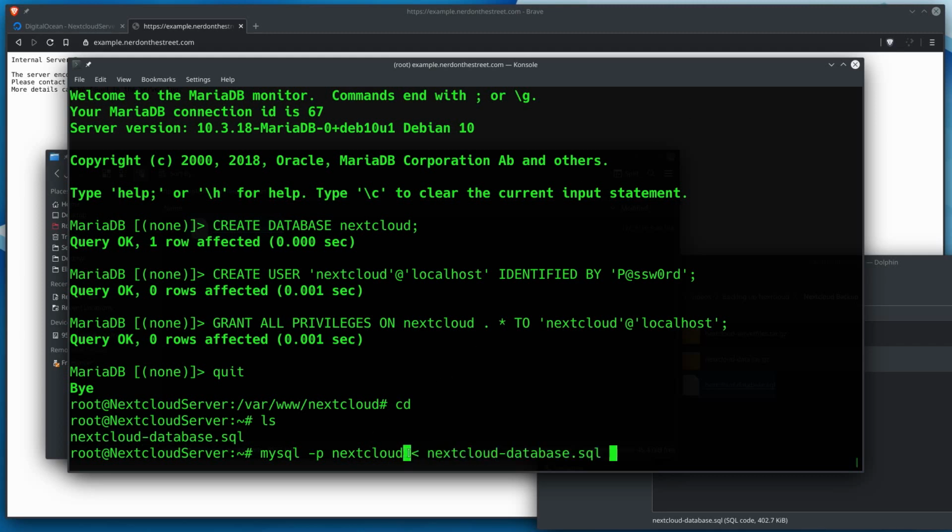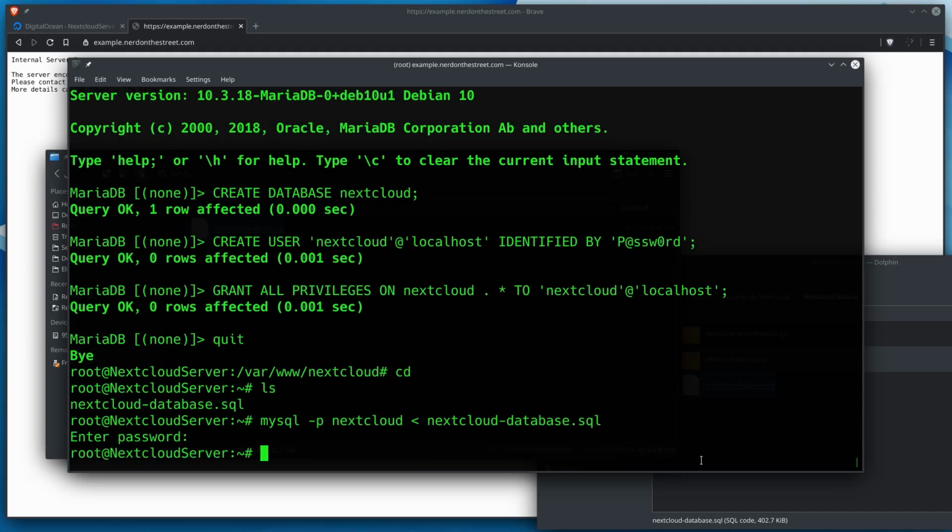So this backwards redirect, it's not used super often in Bash, at least I don't use it super often, but this is the kind of situation we would use it in. We could have catted out Nextcloud database.sql and piped it into MySQL maybe, but this way looks nicer. We're running MySQL, and our input, instead of asking us to type input, it's going to use this file as the standard input. So we'll run that.